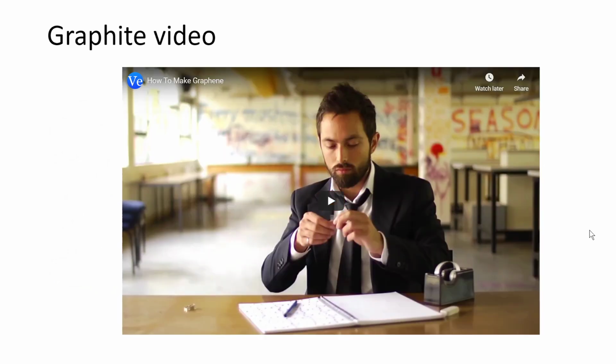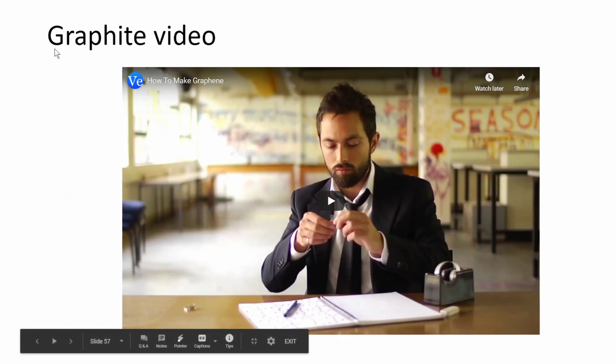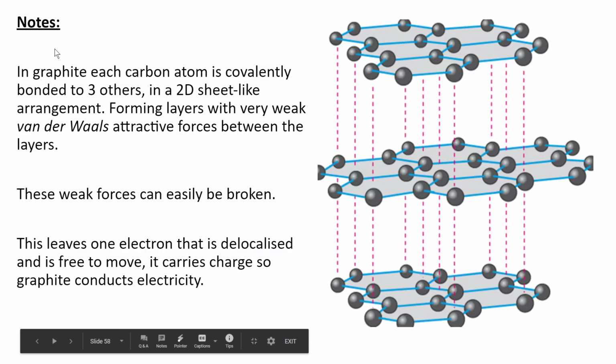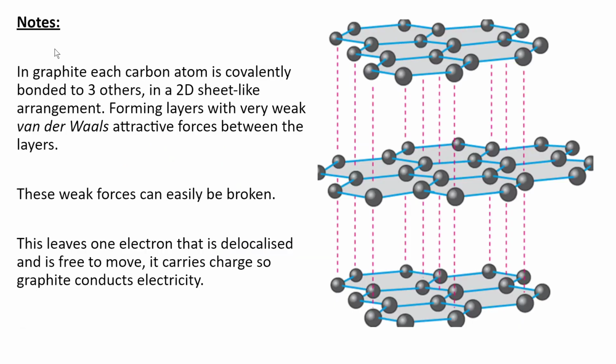So I'm going to post this video on the Google Classroom to watch. It's about graphite. Very cool video. So these are notes you have to take down about graphite. And so you can pause the video now, copy down these notes, and then restart the video. I try to make my notes as short as possible, just covering the key points. But this is what graphite looks like.